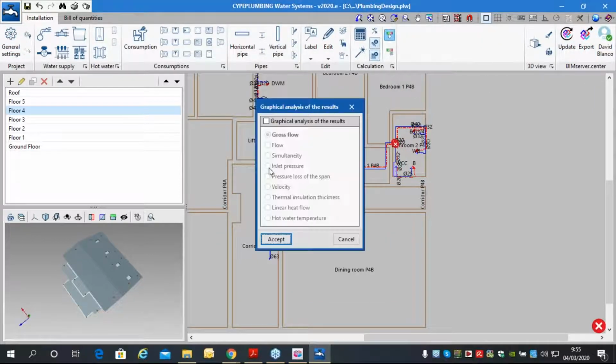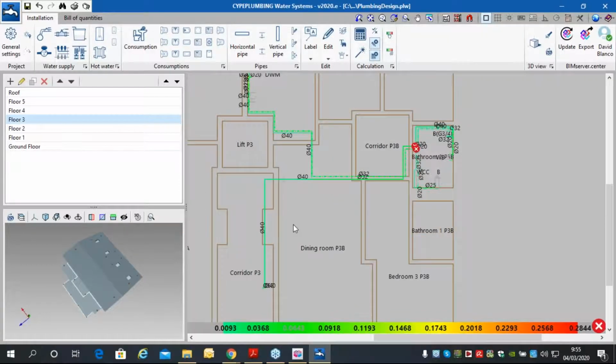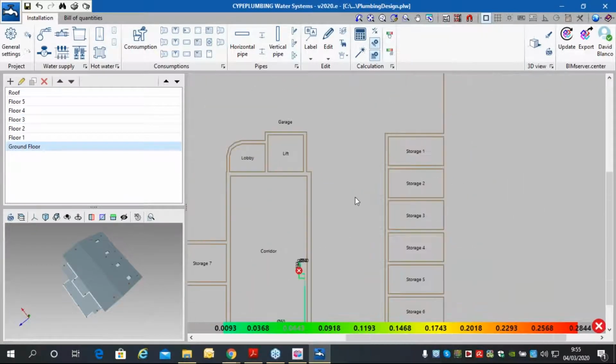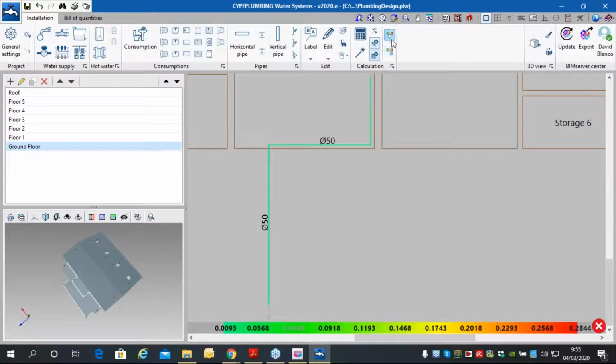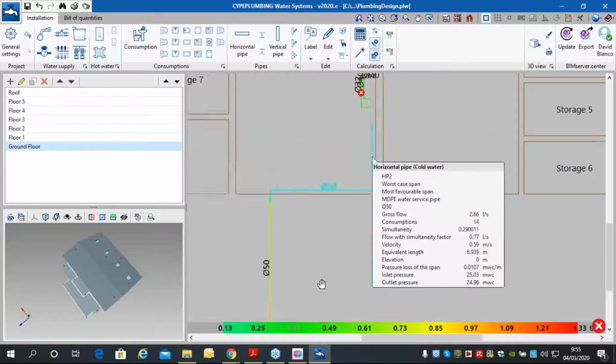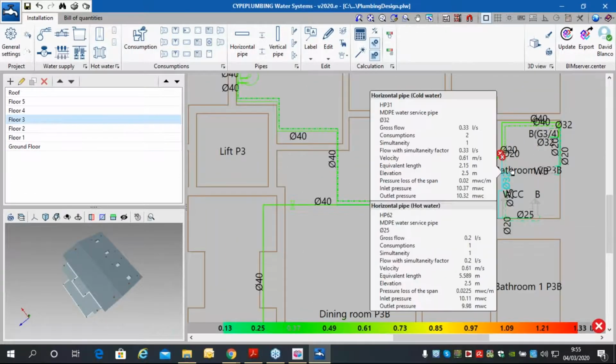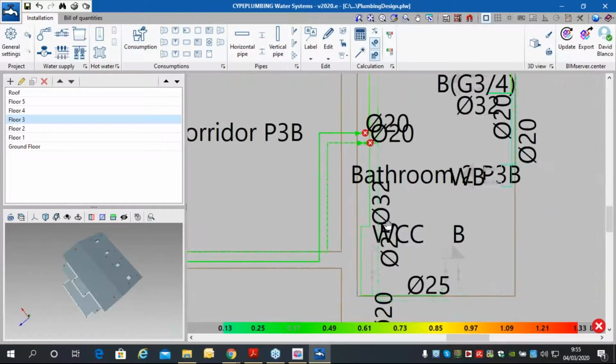Another interesting thing is the results in the graphical analysis, for example, for the velocity or the pressure losses. Even in 2D, you can see the pressure losses with this scale range, even in the ground floor. Also, we could see, for example, for the flow, the different flow elements in the different pipes.